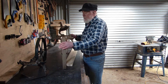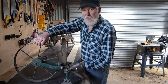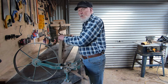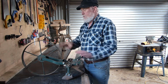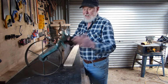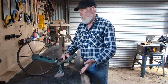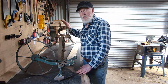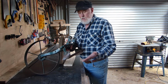Now recently I inherited this portion of a wheel hoe, the main working part, from my father-in-law, and the difference between this, apart from the fact that it hasn't seen as much use, is that it has the attachments for cutting weeds, weed cutting blades, whereas this one has a plough. It's really good for running furrows and for hilling and that type of work. These weed cutters are great to go up between your rows.